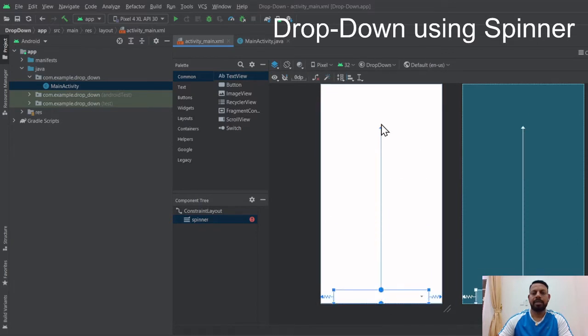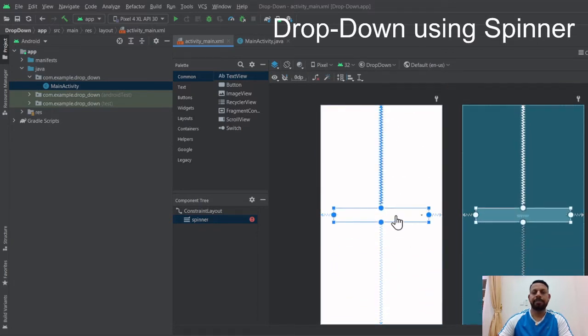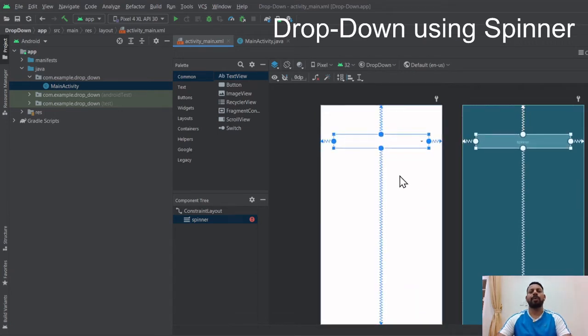We don't have a direct drop down menu option in the palette here. You can see that in the buttons, we have different options. We have a radio button, toggle button and everything, but we don't have a drop down. So we just need to do a small exercise to get the drop down values here.